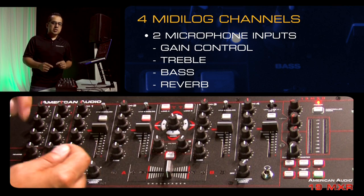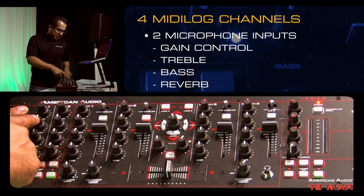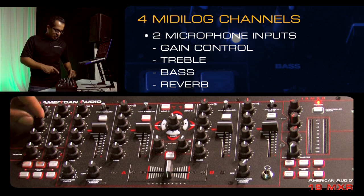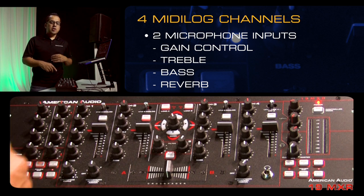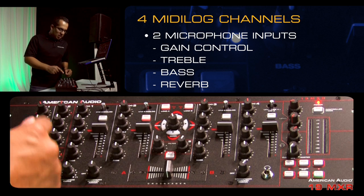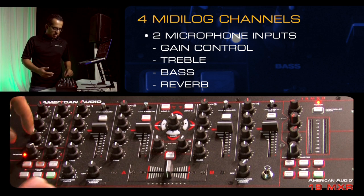As far as the mic inputs on the 19 MXR, the great thing about these is you have 2 microphone inputs here with gain control, treble, and bass. But what we added is a reverb. So if you're using this as a karaoke mixer or for any kind of performance, I can now add reverb to my vocals. Great for singers or just to add a little depth to your voice.